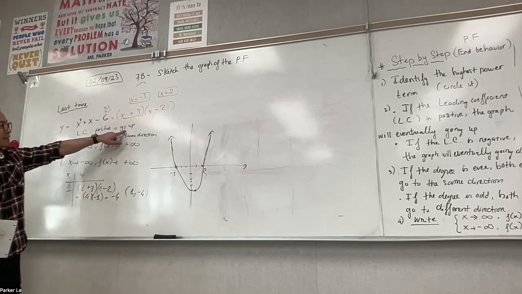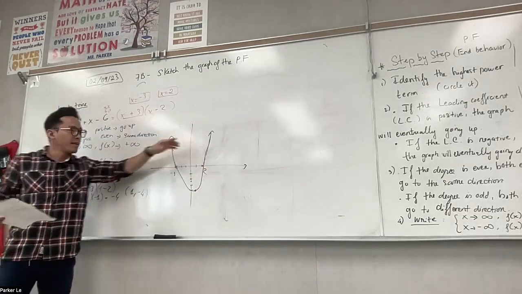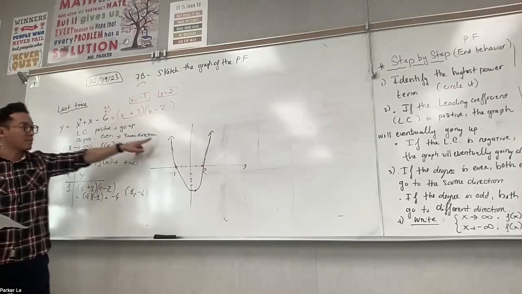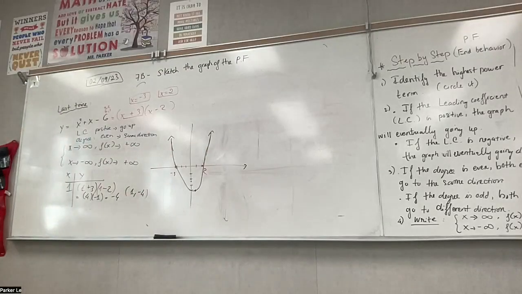And if you check, our analysis is saying eventually it will go up. Does it go up? Yeah. And they need to have the same direction. Do they have the same directions? Yes. So that is how we check whether our work is correct or not. Basically, that's the lesson today.